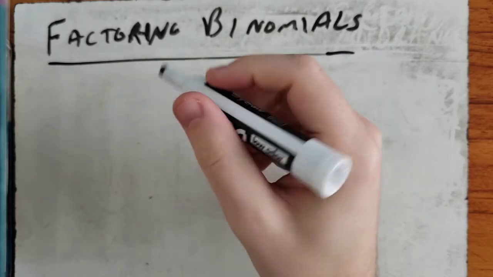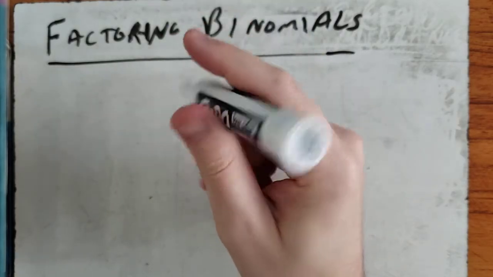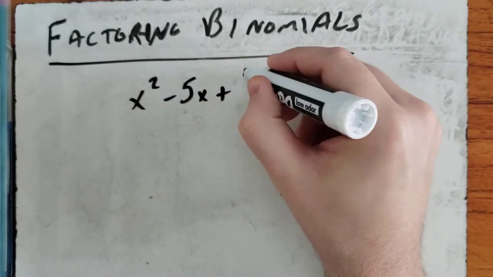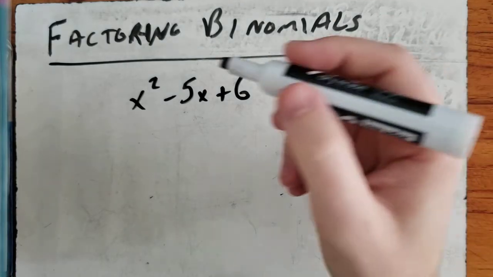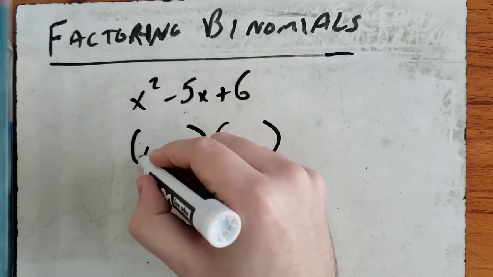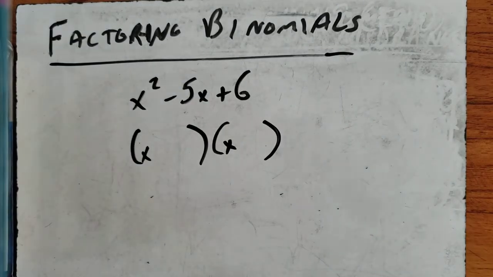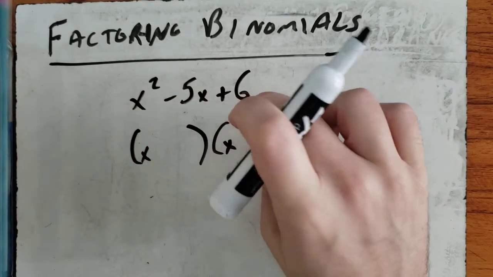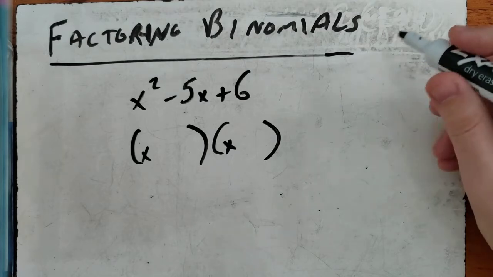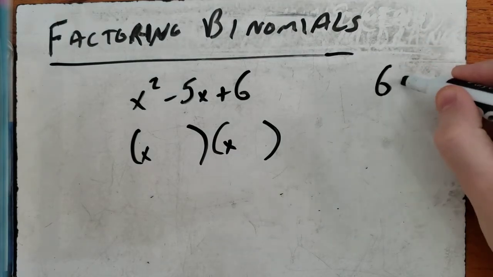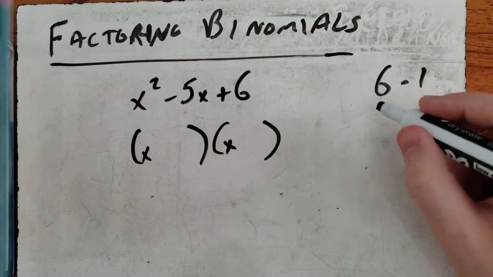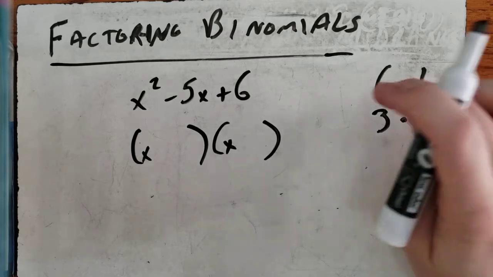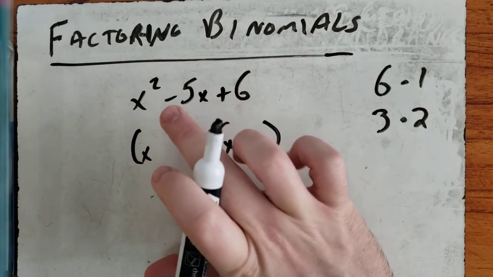Let's do x squared minus 5x plus 6. Okay. So once again, x here, okay? Now, take a look. We have negative 5, positive 6. So we're looking at our last number, two numbers that multiply to 6. Well, we know that we have 6 times 1, and what else multiplies to 6? 3 times 2, right? Both equal 6. So these are numbers we're going to work with to try to figure out to get 5, and not just 5, a negative 5.